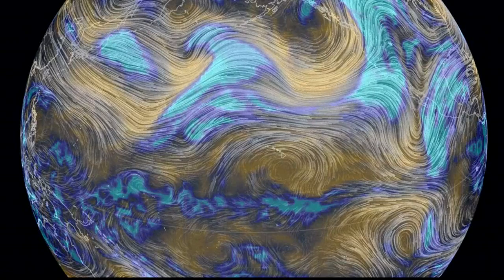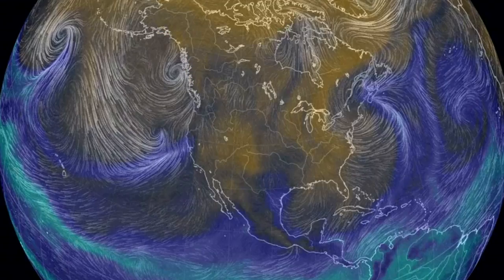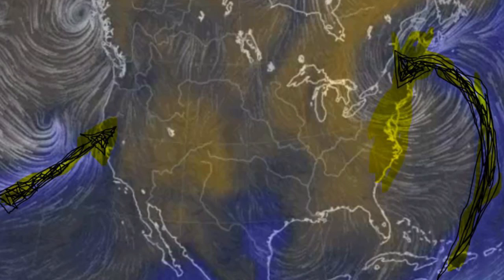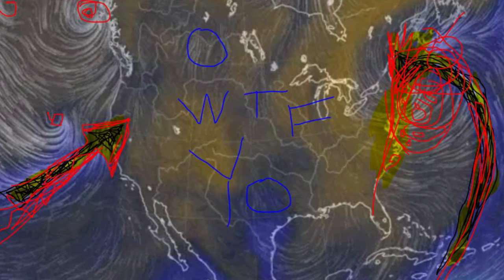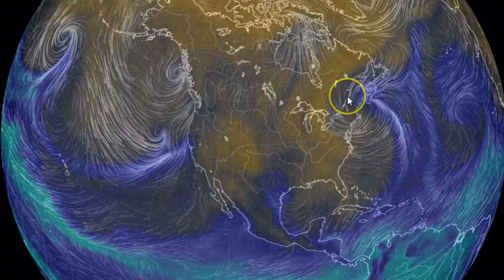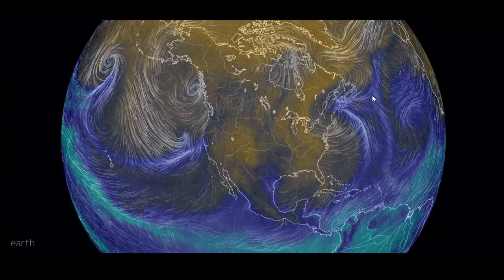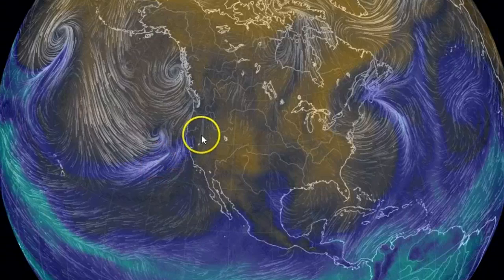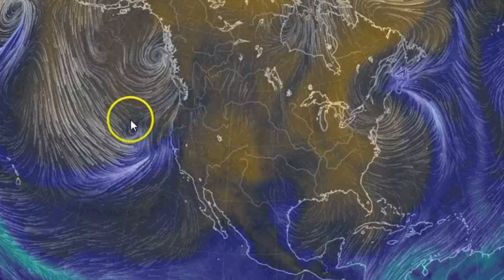West Coast, be careful. East Coast, be careful. Because you guys are getting a double moisture penetration on both coasts. Taking it, coming and going. That's crazy, though. So that's pulling straight into there, and then bringing it back down. You guys are in for a walloping, man. And then here, this is all pulling straight into there, right in there. So you guys are all in for a walloping.